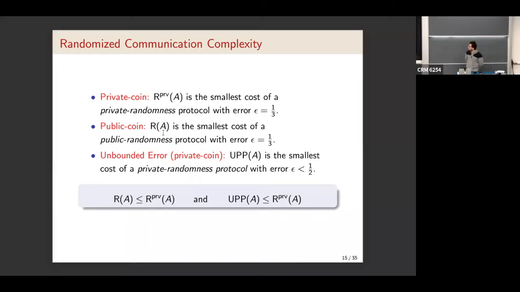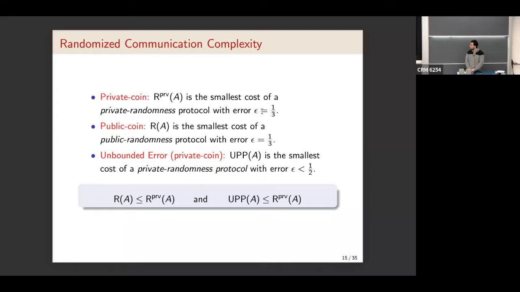So here, the goal is just to beat 1/2. I mean, 1/2 was easy, just blindly output a random bit. But here, you want to output something that has some intelligent guess in it. So you just want to achieve anything that's less than half. You're happy with that. So it's kind of the limit of the first one when epsilon goes to half. So that's what it is.